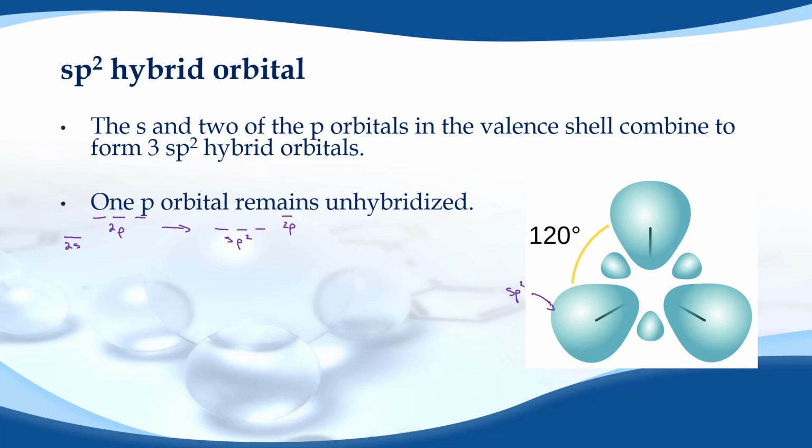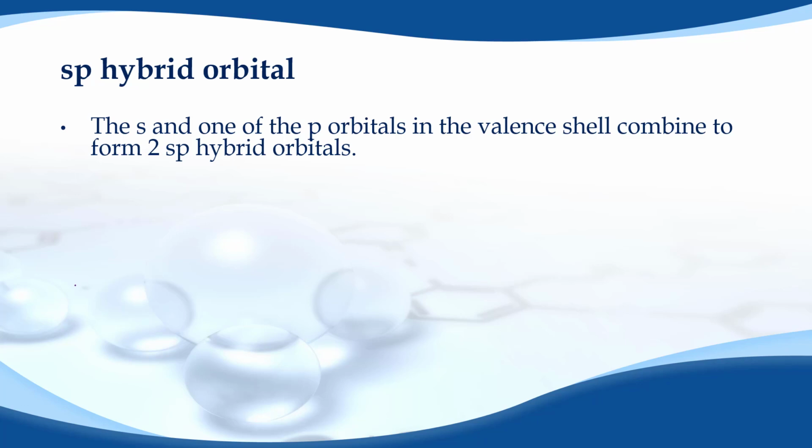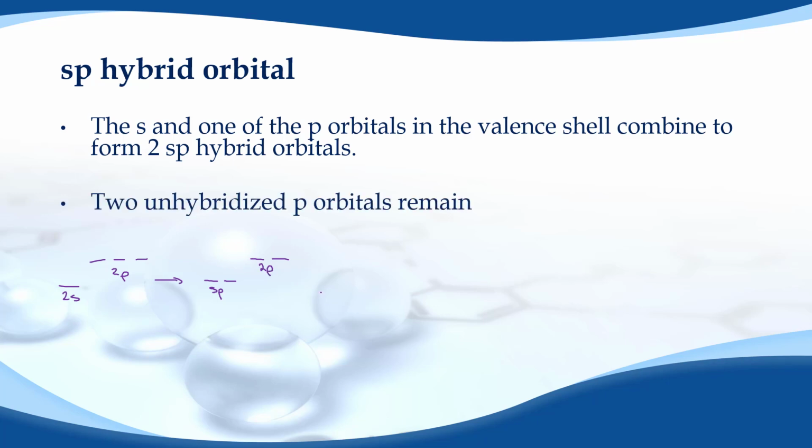We also have what's called an sp hybrid. So the s orbital and one of the p orbitals will combine with each other, and they'll form two hybrid orbitals that are both sp. So notice, the number of orbitals we put into a hybrid is equal to the number of hybrid orbitals we get out. Okay, that's how wave equation combining works. So for an sp hybrid, two hybrid orbitals, and then we have two p orbitals that aren't hybridized that will do something we'll get into in another moment.